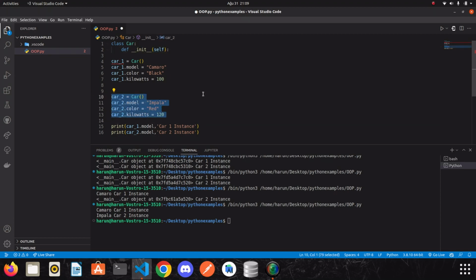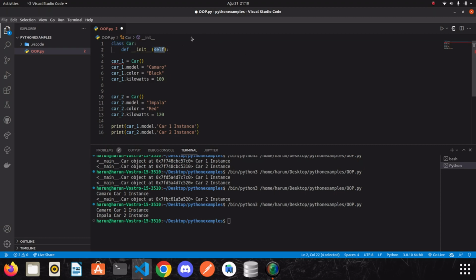What we did here, we created an instance and assigned an attribute to this class, right? We are going to do the same thing here. The self represents an instance of this class, like it represents car1, car2, as we created here. Since we are not working on a specific instance in the class, we don't give a specific name, and we use the generally accepted keyword, which is self.